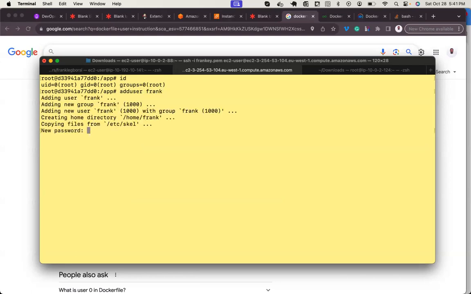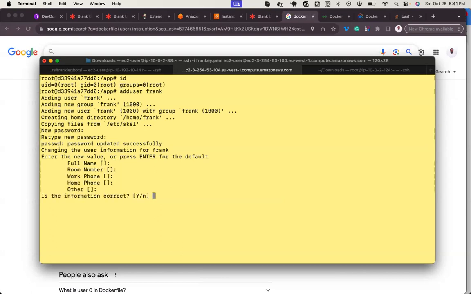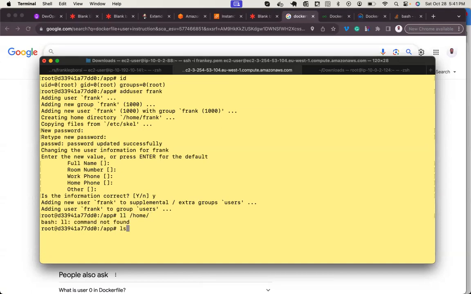So you can do anything. You can install applications. You can delete users. You can create users. But I don't want that to happen. Look at it now. I can say adduser Frank, password 1212. I have added the user, guys. Let me check the home directory. ls -l home. You can see I created a new user called Frank.